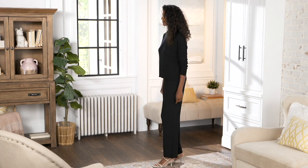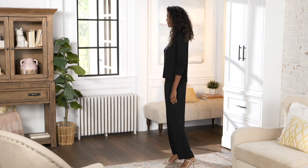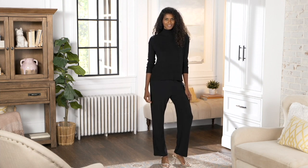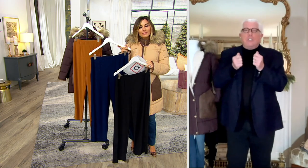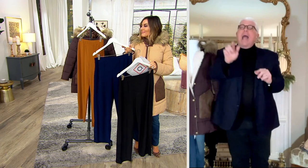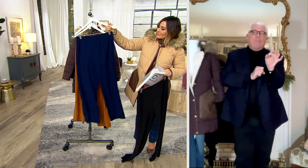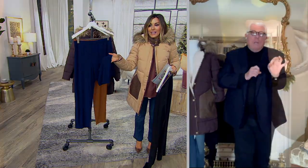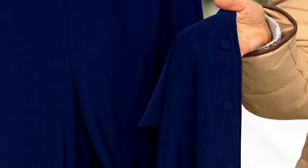You're wearing this all year round. Now you're putting it with a turtleneck or a cardigan or a big sweater, but think of this with a big white boyfriend shirt or a striped t-shirt. You can take this right into spring and summer. And that button detail with the covered button — it's a real chic detail. That price point for this new fabric is unbelievable.